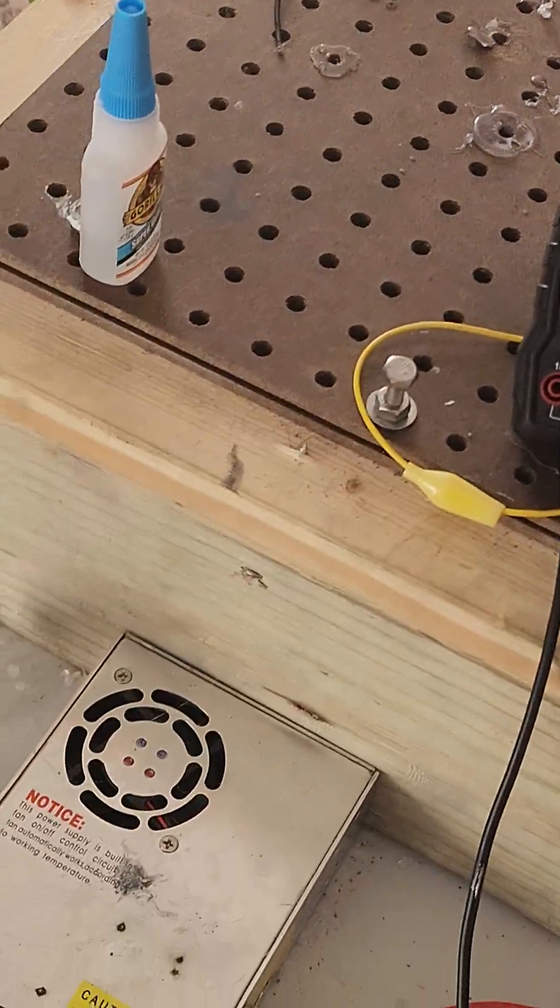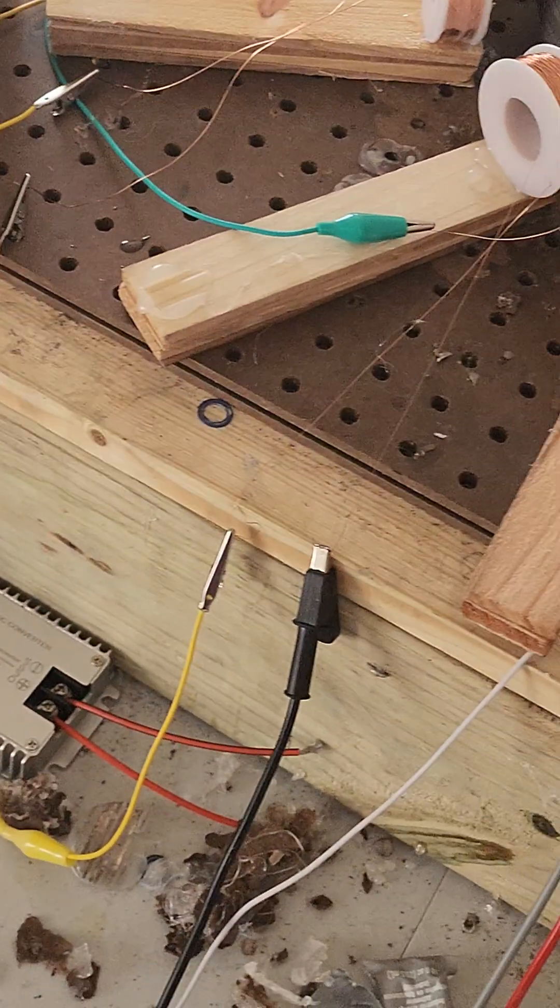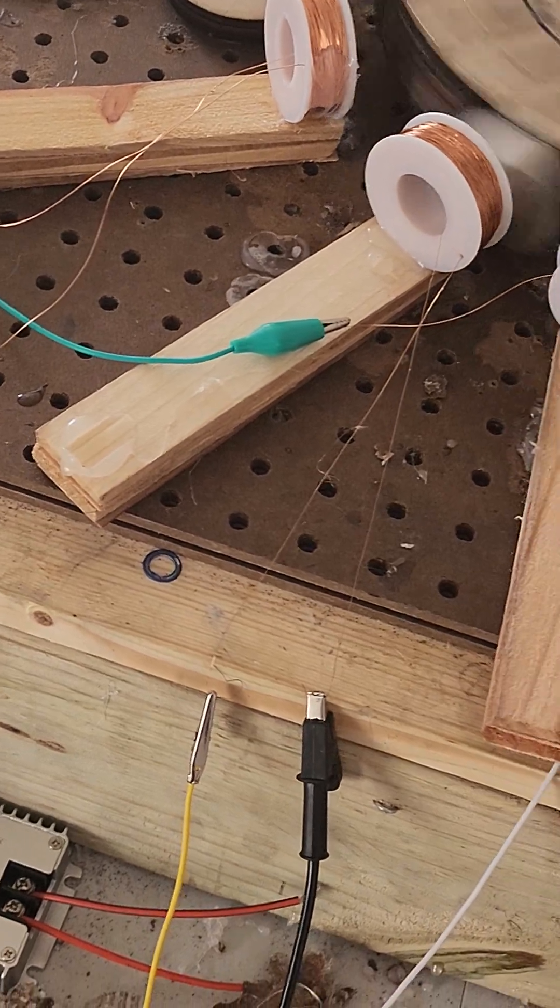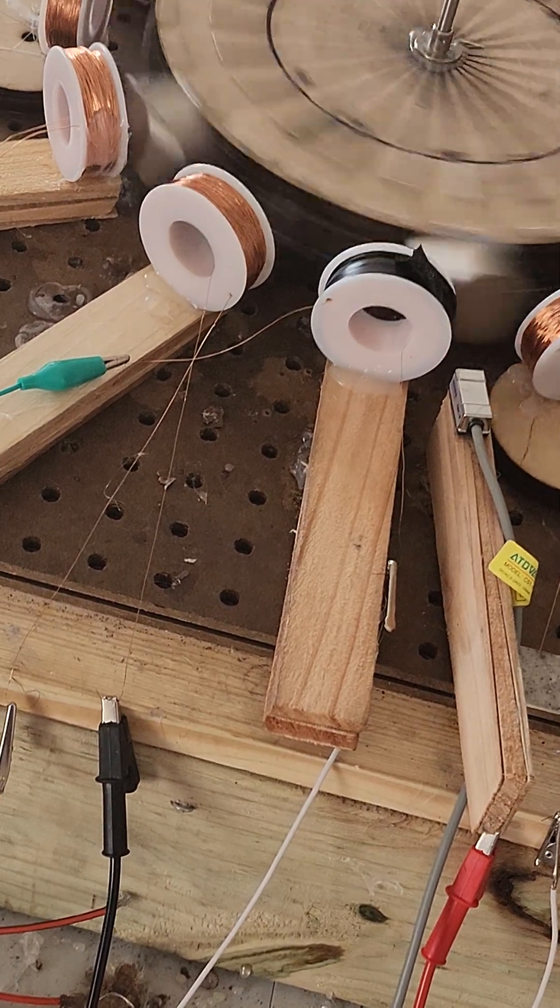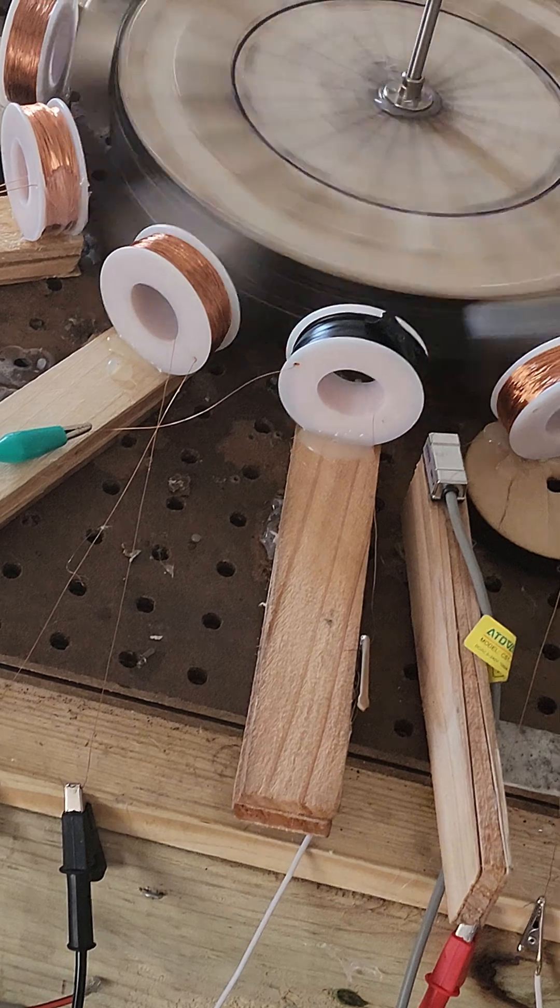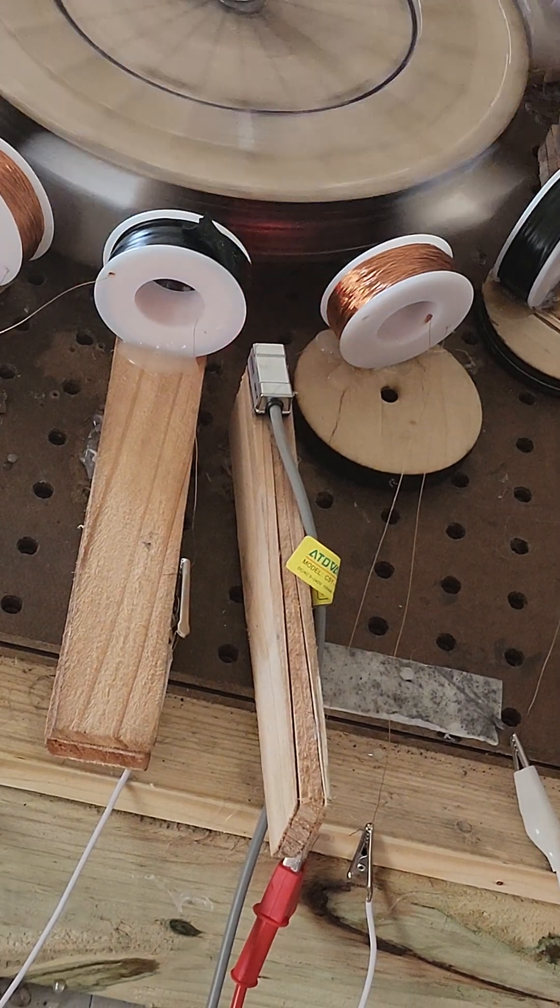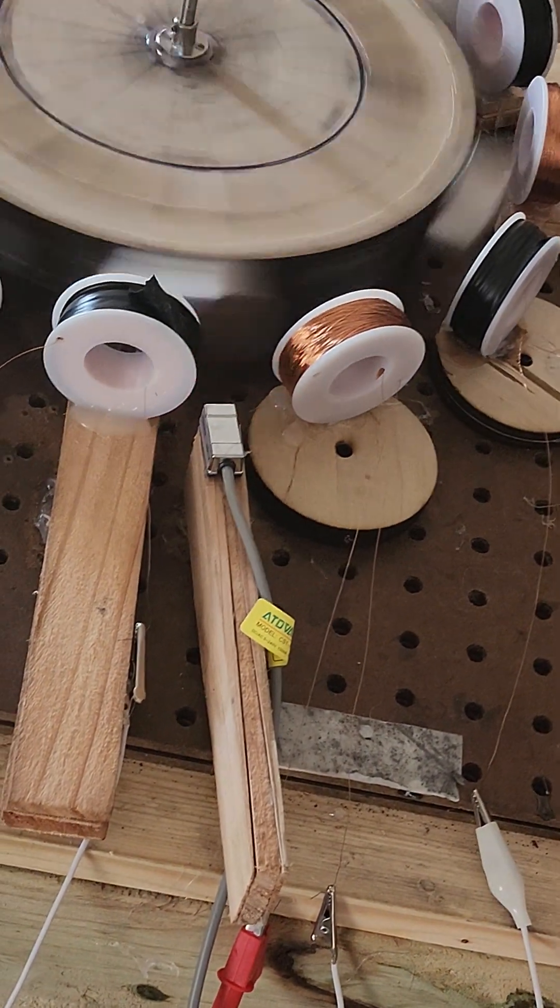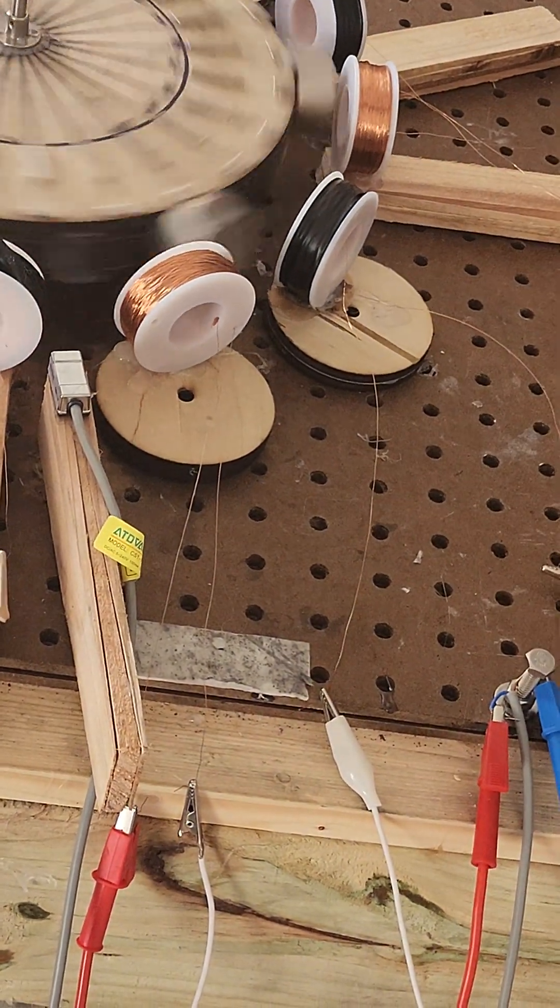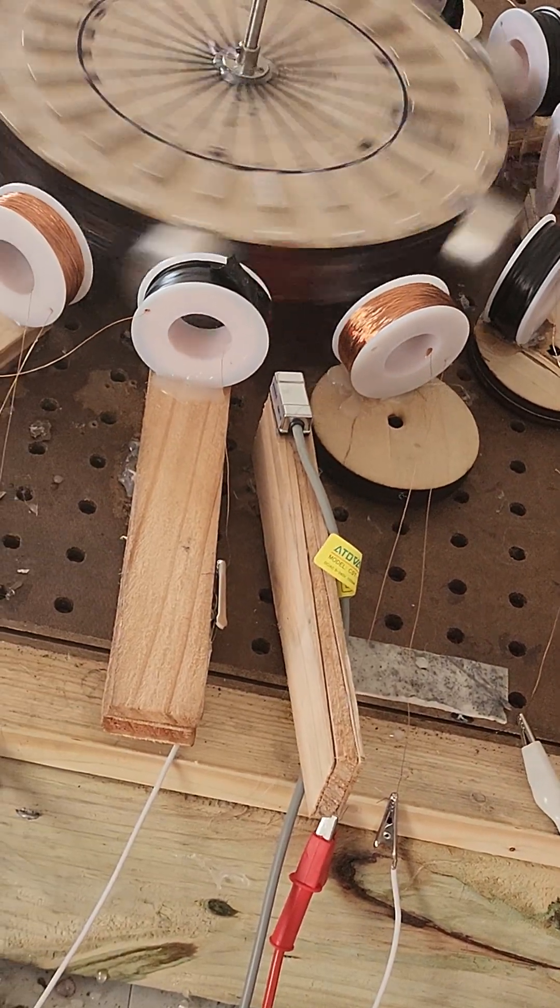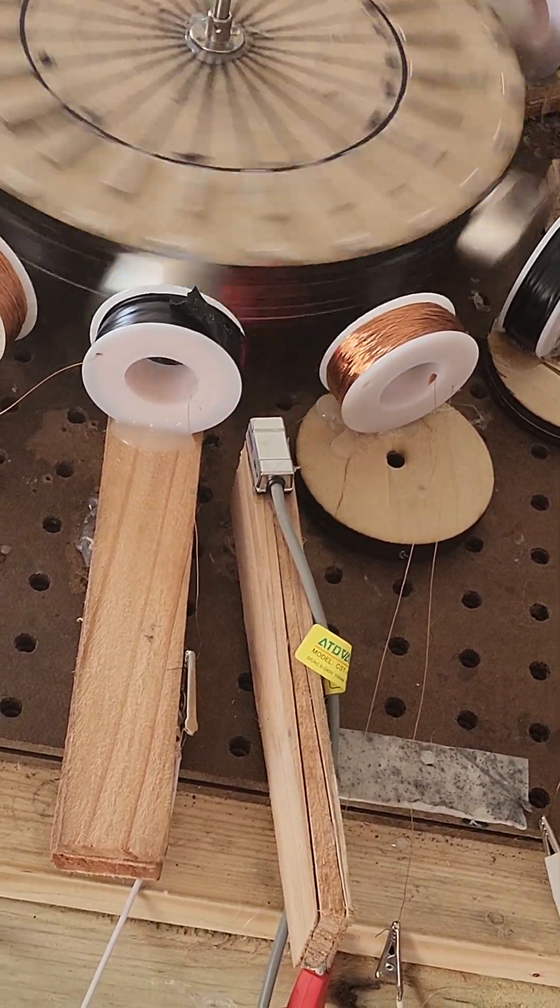We need 110 to 120. We're going to get another power supply like this and hook it up to our coil array. We're going to get whatever diodes, transistors, resistors, capacitors, whatever we need to make that function properly. Then we're going to turn the power supply off and see if those coils can generate enough power to lift the power supply. And that power supply will then in turn spin the rotor, and the cycle should continue.